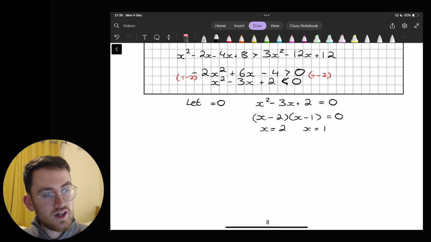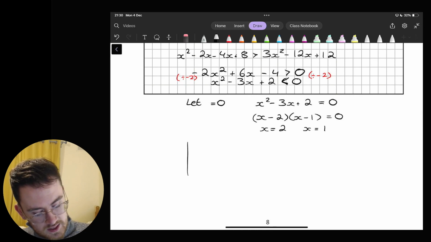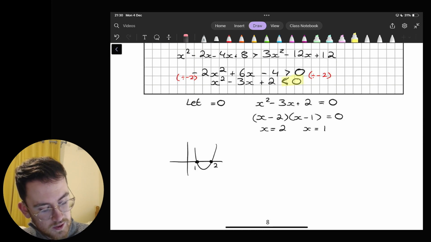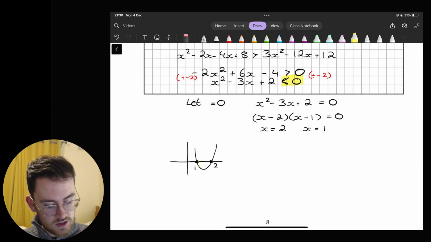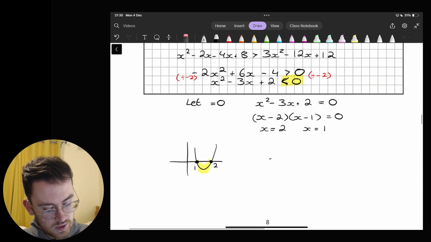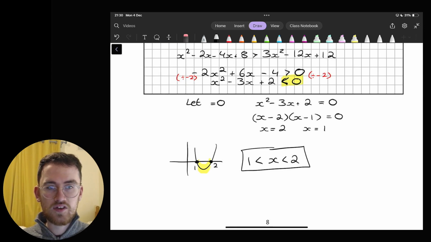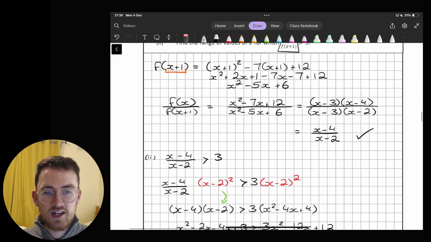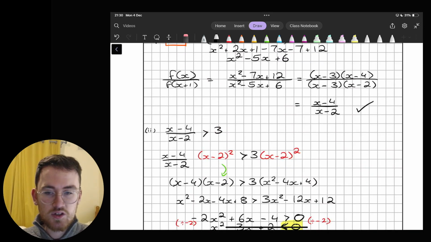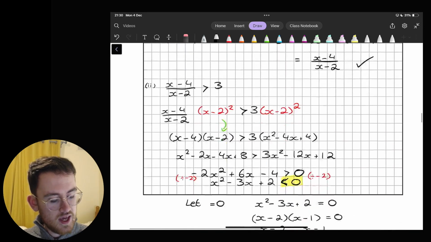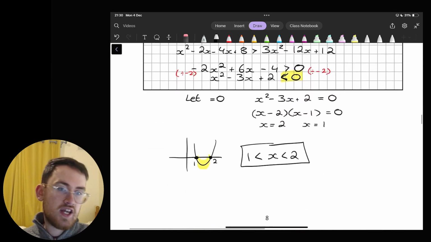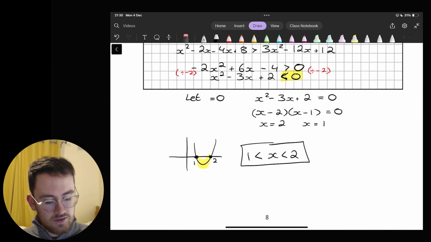So going on down then, we can sketch out my inequality here with my two roots, 1 and 2. I wanted to show where my quadratic was less than 0, so that's going to be the continuous range between 1 and 2. And noting that there's no equals part here, so we don't really have to look for that case of where x is maybe not allowed. For example, in this question, x couldn't be 2. That's already excluded in our question anyway, but just making a note of it mentally for ourselves.